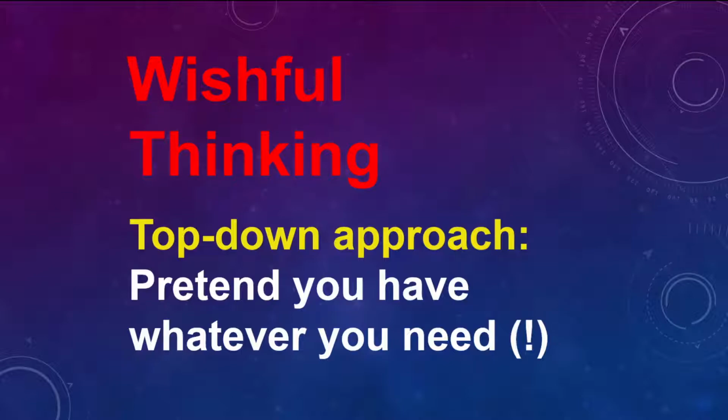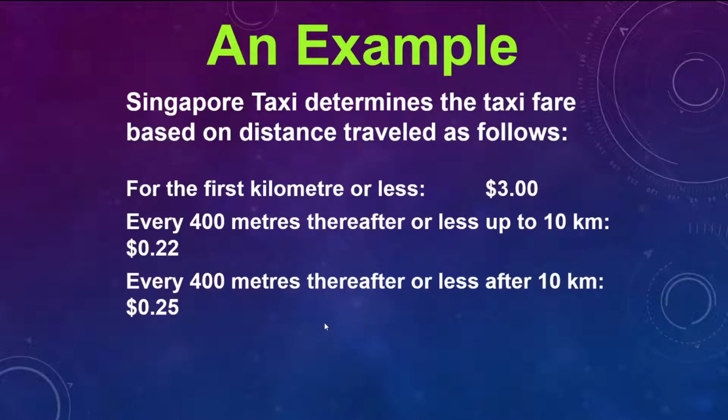When you break down the problem, just assume that you have an existing function to solve that smaller problem, and then just continue breaking down from there. Then later you come back, and you start to fill in the functions that you actually need. So this is not when you're doing the implementation. This is when you are saying, in order to solve this problem, I need this function, so let's just write this function. Just keep it as a placeholder for now, and then we'll come back to write the function later on. All right. So let's look at this taxi example.